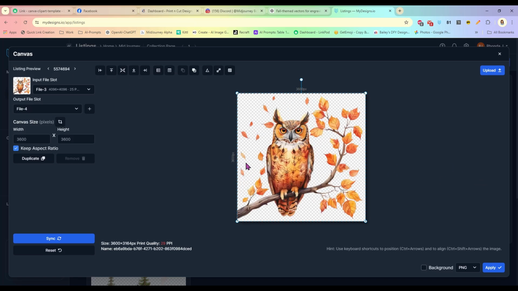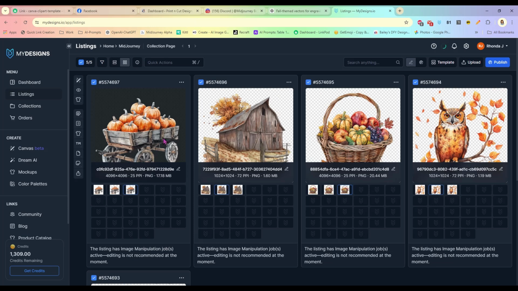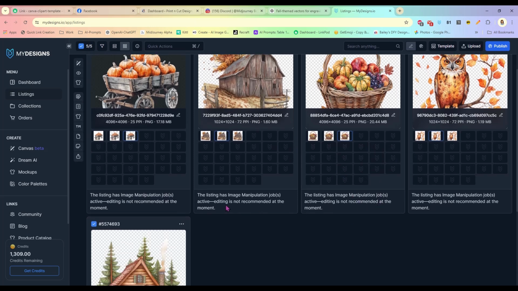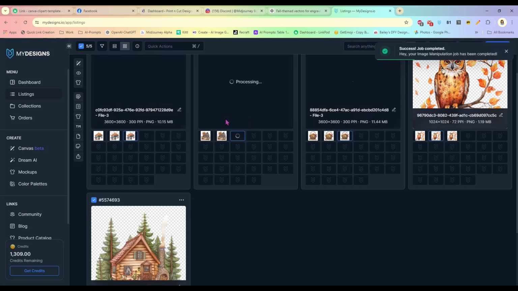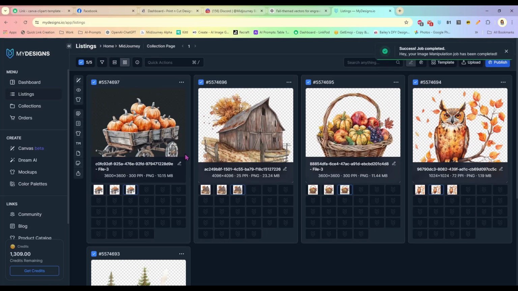All right, and once we have that done, we're just going to go down here to the lower right, make sure it's on PNG, and hit apply. Now we are just going to overwrite our file 3 with this image. So hit apply, yes, overwrite, and it will take just a minute for it to be done, but you can see right here it just processed it.